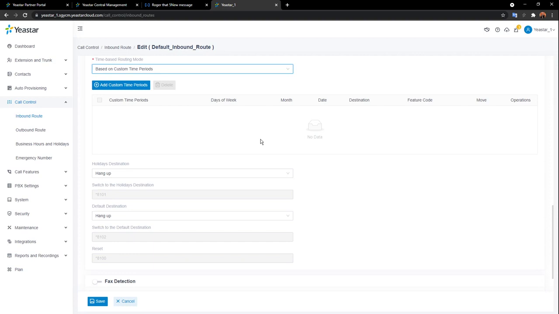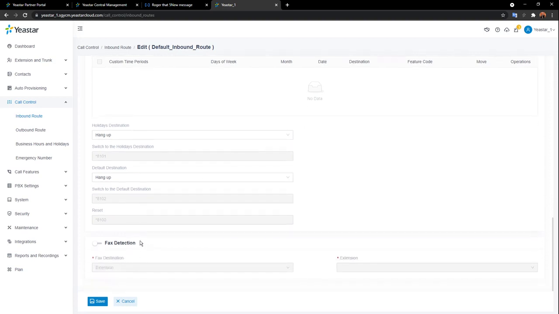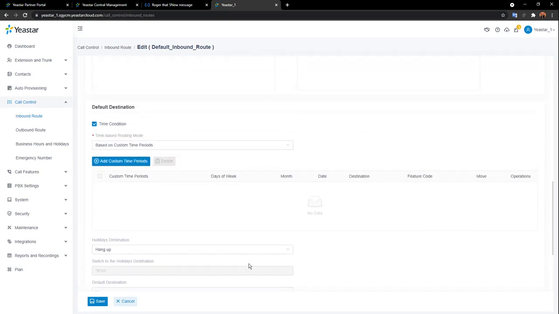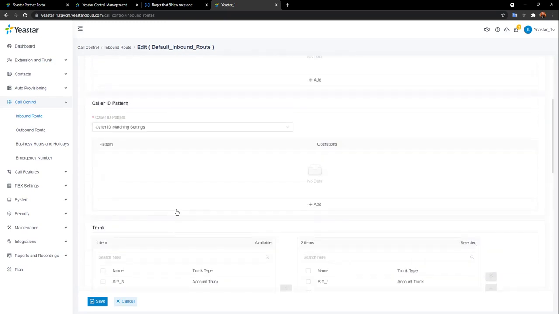And the last one is going to be fax detection. So if you have a fax machine, you're going to handle the fax directly. You enable fax detection. This is going to be your fax machine, which is an extension. That's going to be an analog terminal, absolutely. But if you don't have a fax machine, you can choose fax to email. And make sure you get the mailbox configured for this extension, so there will be a PDF version of the fax for this user. If you don't want to use the fax, you can just hang up, or you can just disable this. Depends on you. So this is basically how we configure the inbound route.